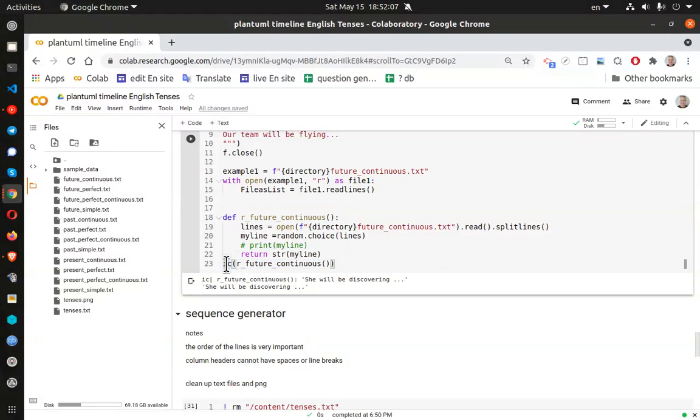I'm using IC here, which is IceCream, to tell me which function is running, and then the output.